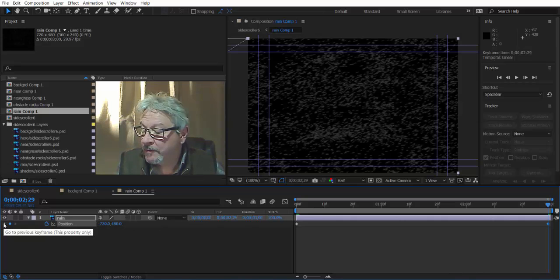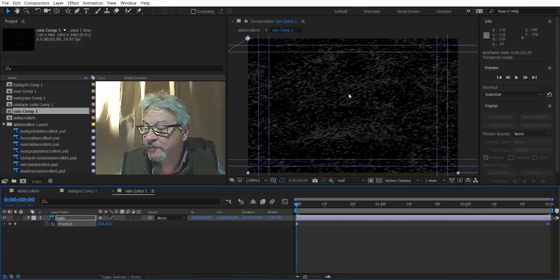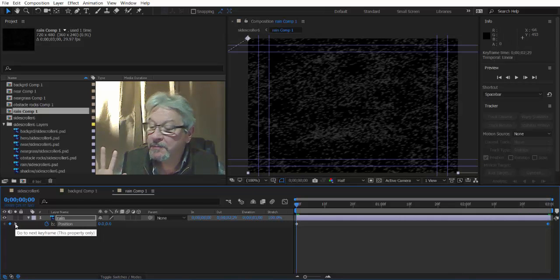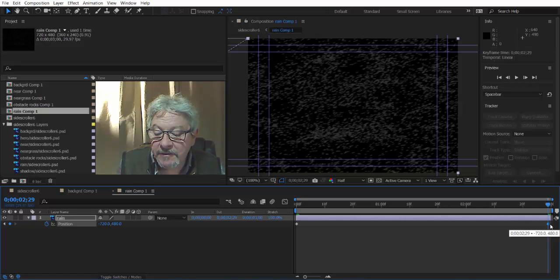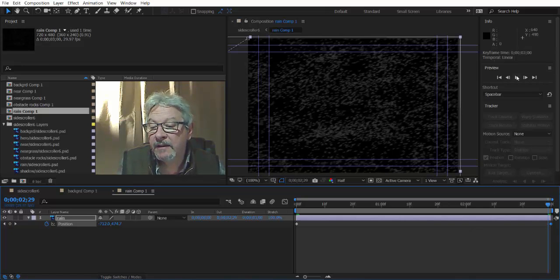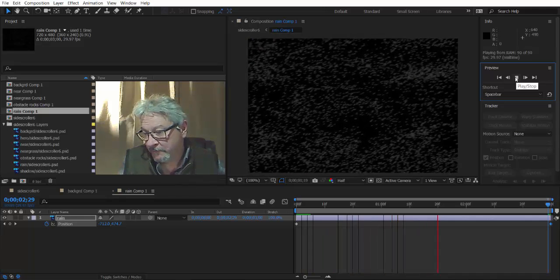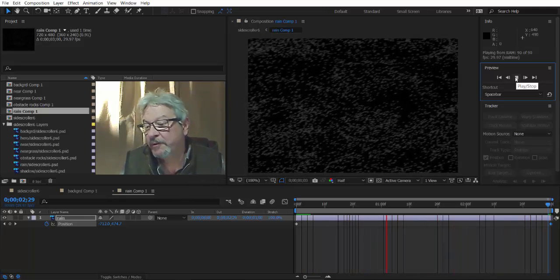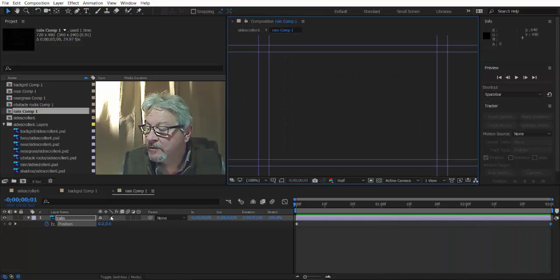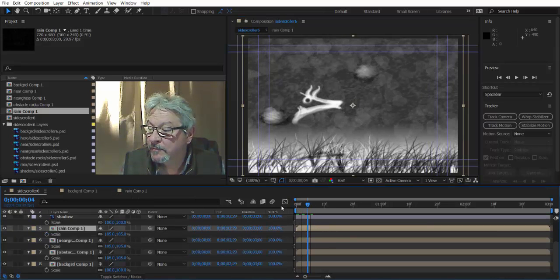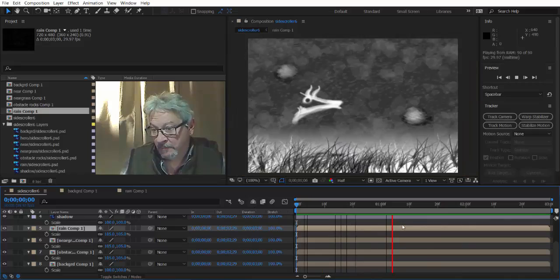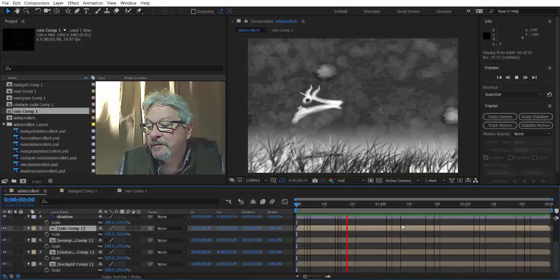So if I go from the previous keyframe, you see there's no change because it's a seamless loop. I go to the next end keyframe, it matches exactly. So now I just nudge this keyframe off again, and I have a diagonal rain pattern moving through here. So if I stop and I go back to our main composition, and play it, there's something a little bit different going on.